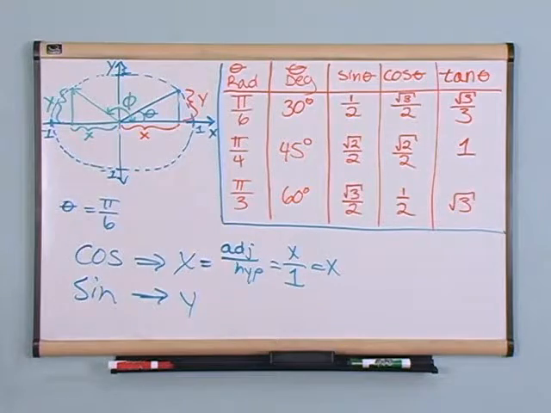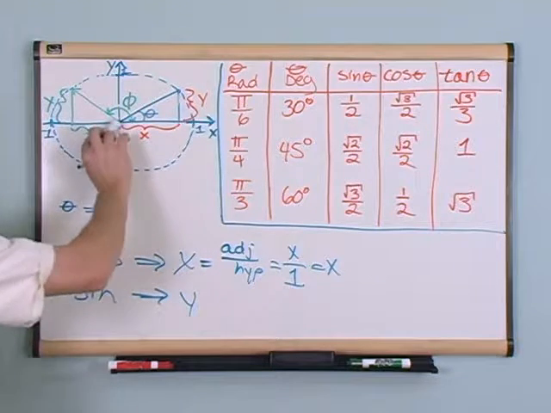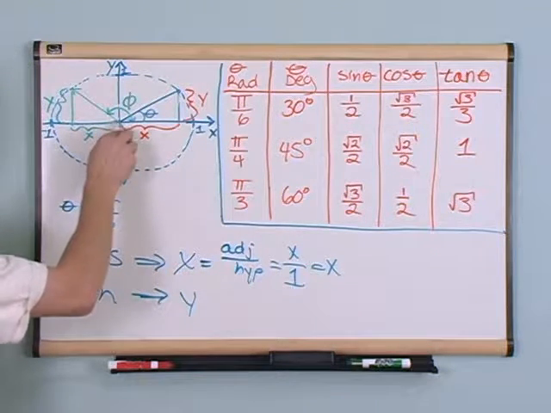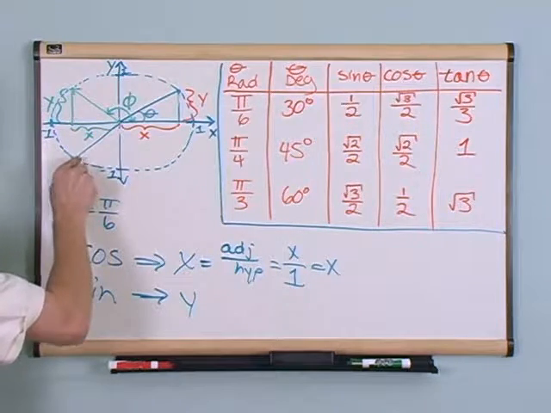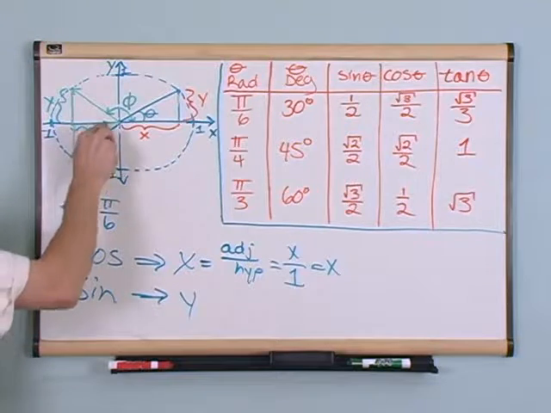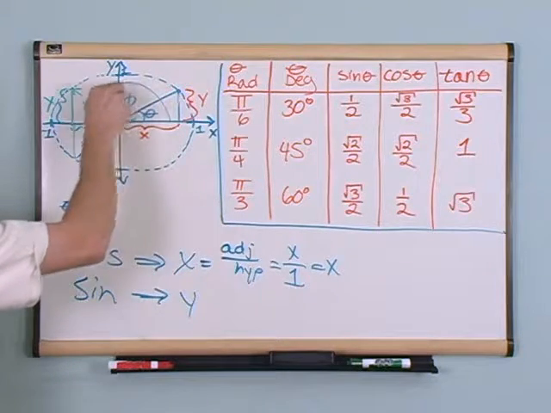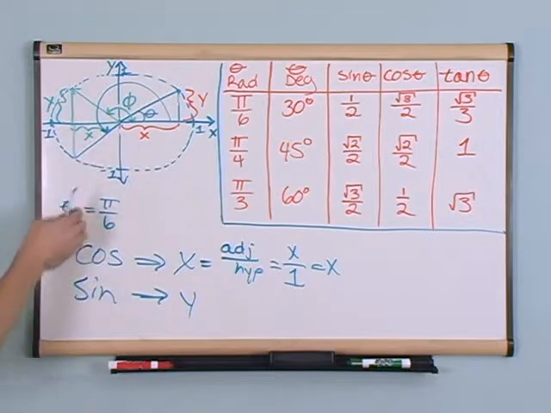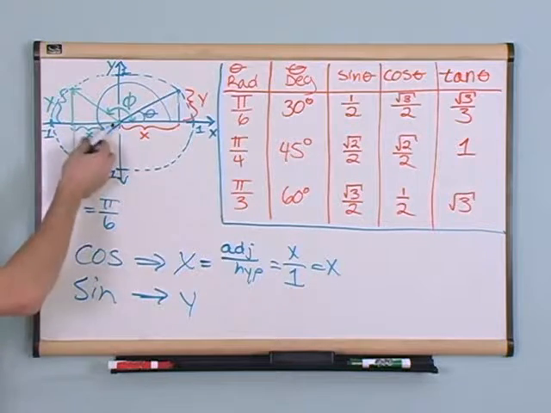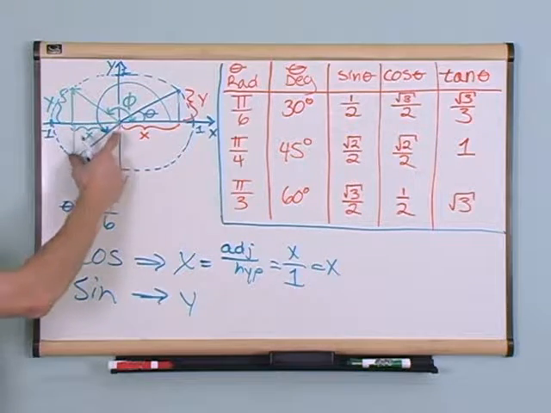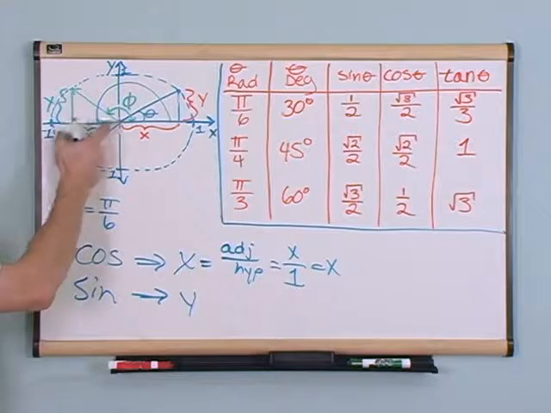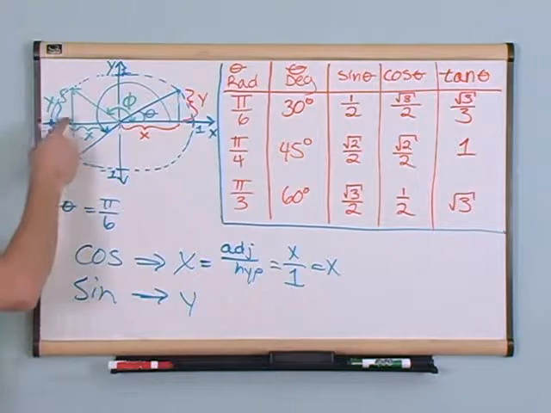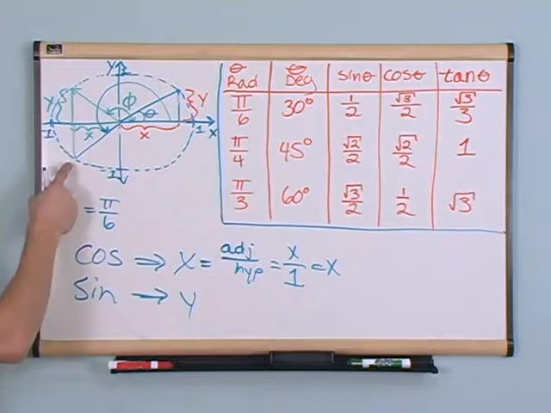And as you go down here, if your angle was all the way around like this, then if you were taking a cosine, again, it would be negative, because you're looking at the x component here, and this is a negative x. Your y component would also be negative because it's down here.